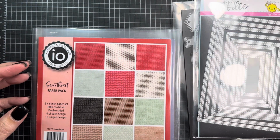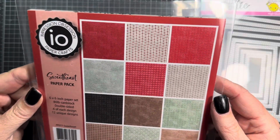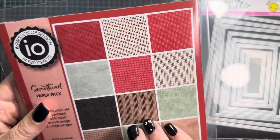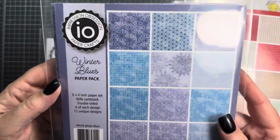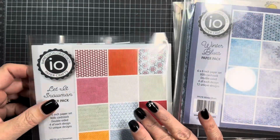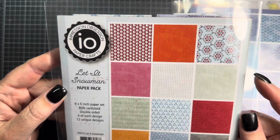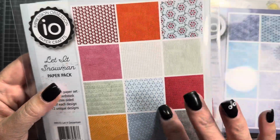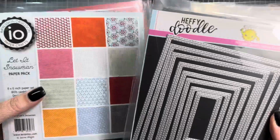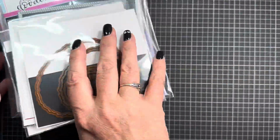I also used some of my Impression Obsession paper collections. I used this one, Sweetheart. I used this heart image here, and I think that's it. I also used some of my prints from my Winter Blues collection. Again, this is one of my paper collections. And then I used a couple, 2 or 3 prints from my Let It Snowman paper collection as well. So those were fun to use. So again, I don't think any of these are available anymore from Impression Obsession, but you might have them in your collection.